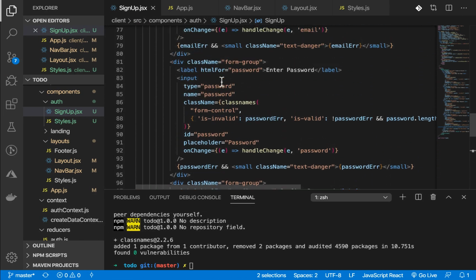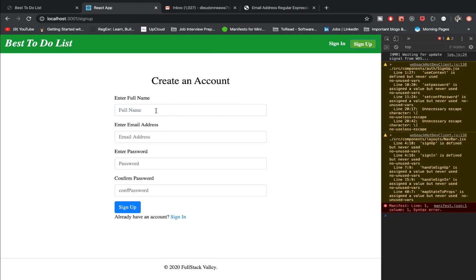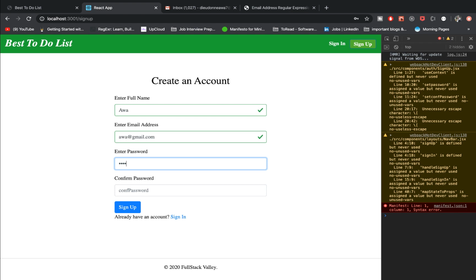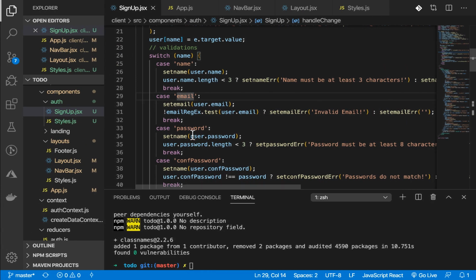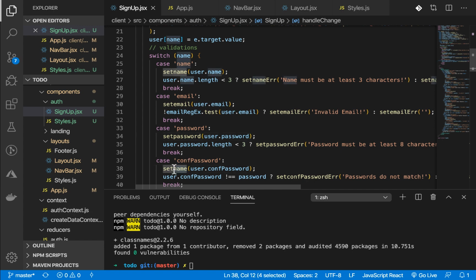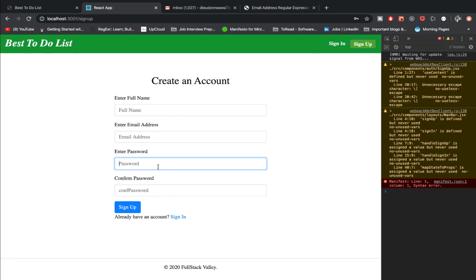Okay, we have a problem with the email. Good, this is the problem. Password has some error too. The validation password should be 8 characters long. Good, so our validation is good and it's okay now.